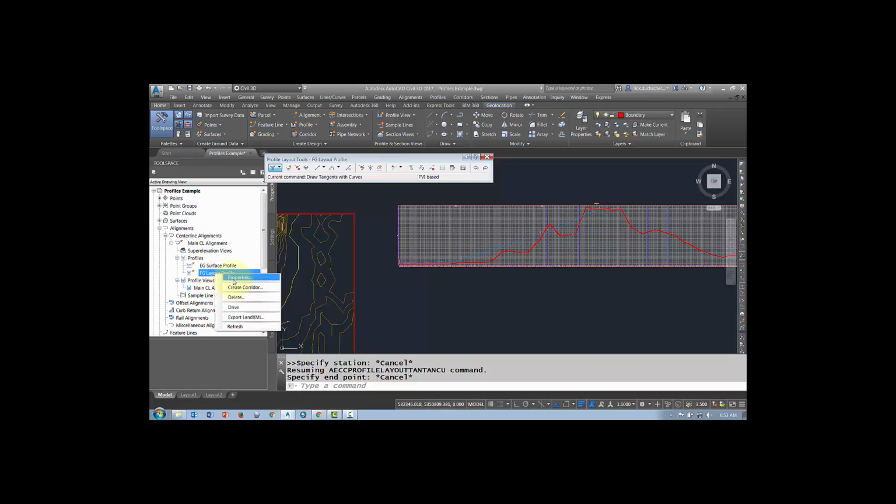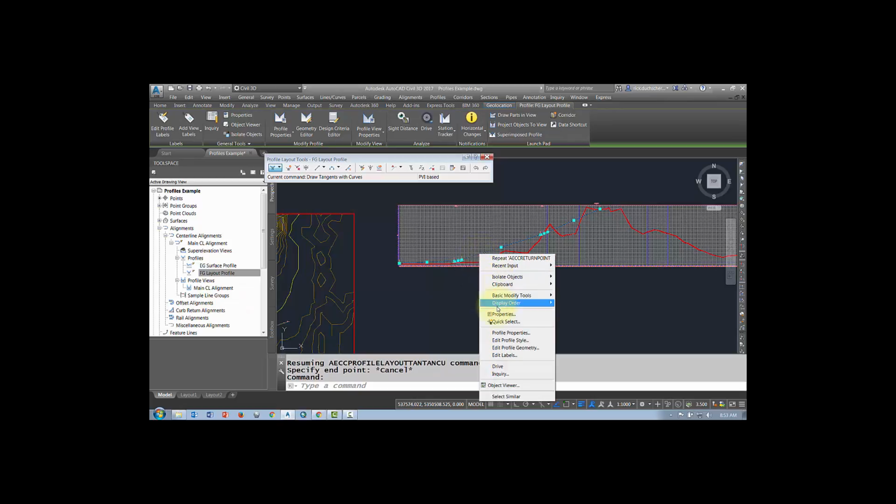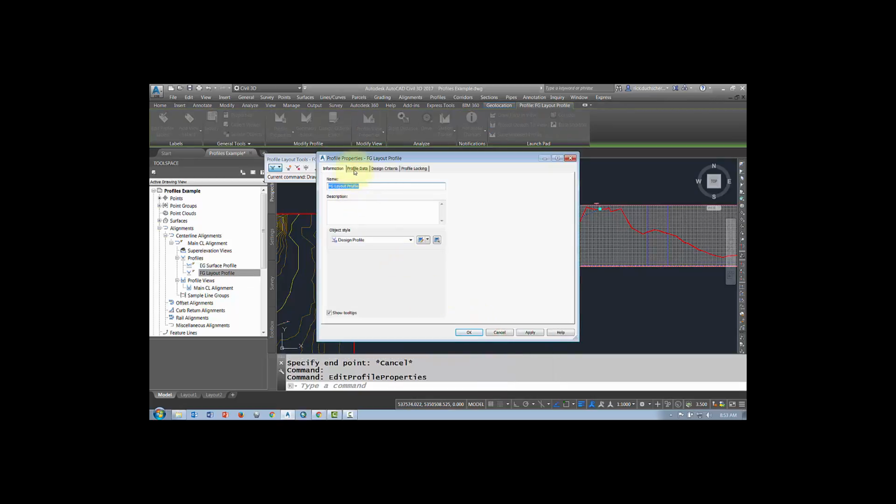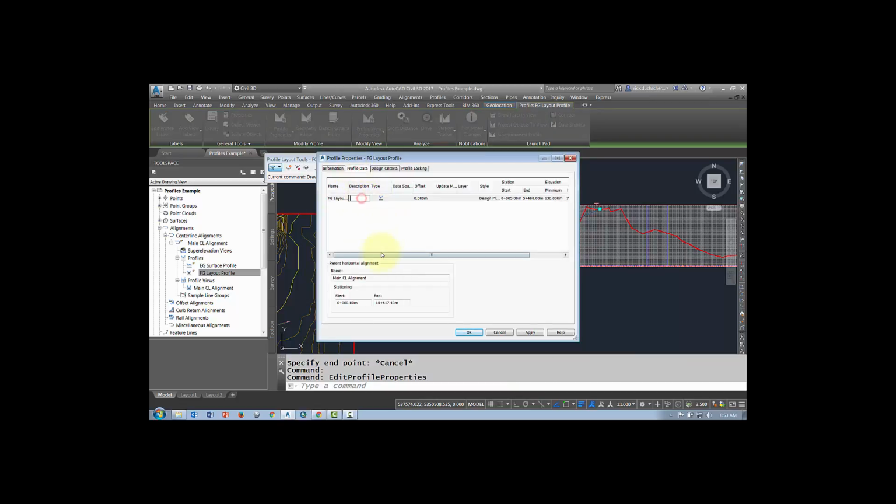And if you right click on there, you can get to the properties of your profile. You can also do the same by selecting the profile line itself, not the grid, the line, and go into your profile properties, and it'll tell you some information here. You can change the style if you like. You can go in and find some information about your profile. So it tells you the start and the end station of that alignment, but notice that the end of my profile only goes to 5400. So my profile doesn't exactly go to the end of my alignment. That's okay. You can always add on to this profile later.